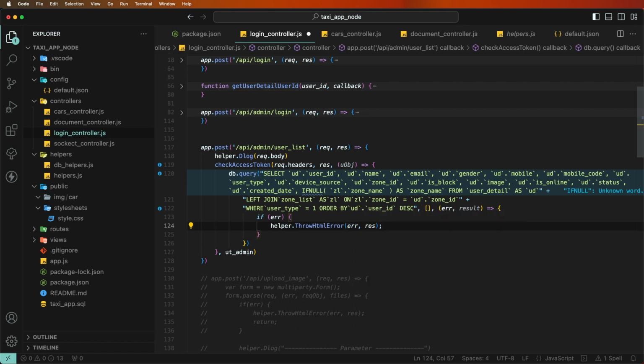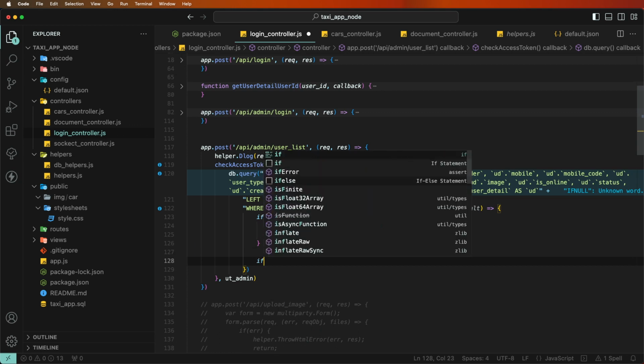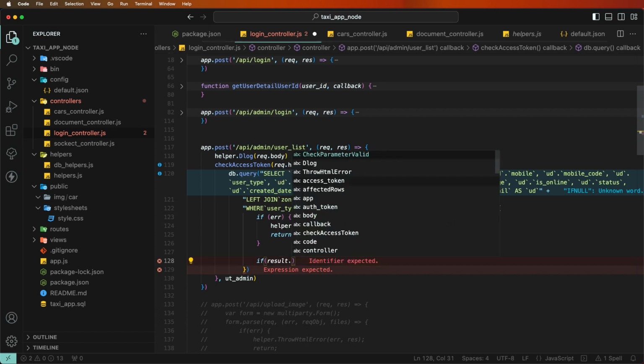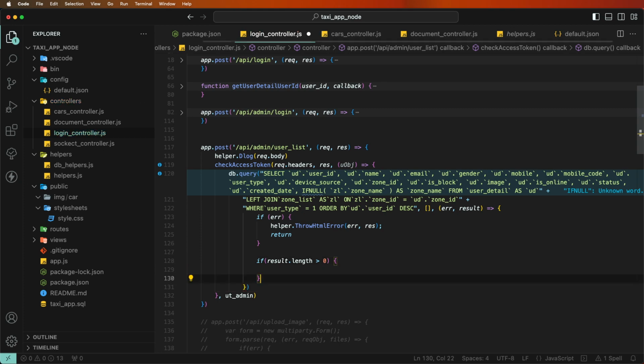We need to also fire inside the user side. That's why I need to pass here the response and return these functions. If you need to get all the data, then we need to check another thing with the results length. We need to check this here is more than 0, then we get the success, otherwise fails.